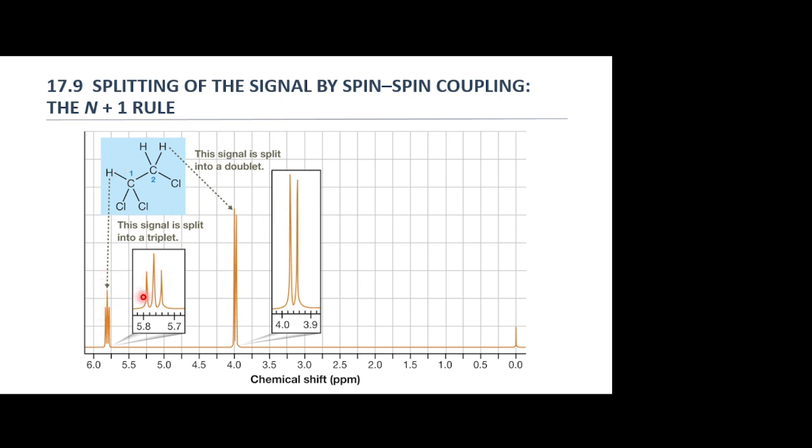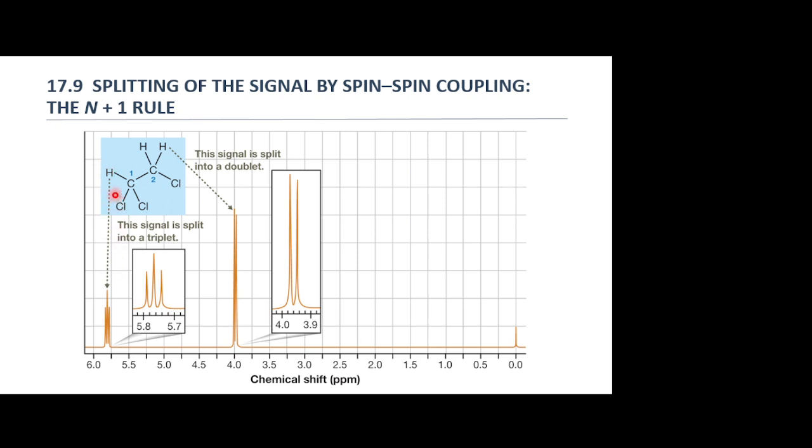This is the zoom in. Can everybody see that okay? Can everybody see this right here? How many peaks are there? 3. How many hydrogens are there right here? This one's peak, so it only has 1.